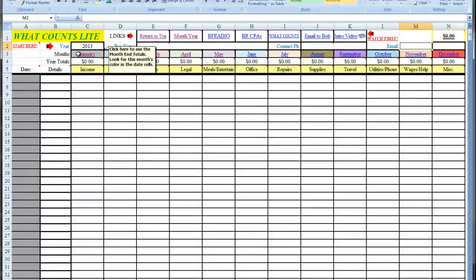Here you will see that there are the months, January through December. Each cell has a color to it. The purpose of the color is as you're inputting your information, you'll notice that the gray indicates we're still in January as you put in your date, your details, your income, and your expense category information.